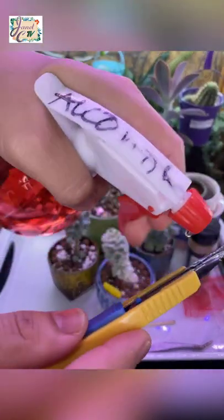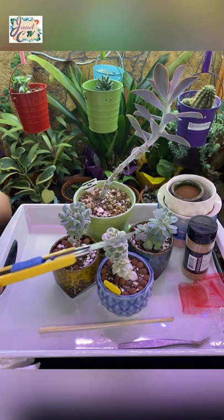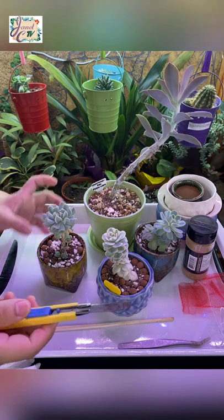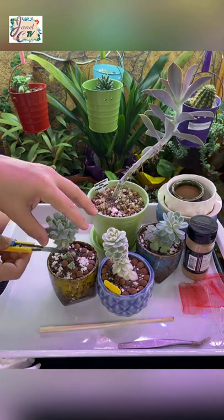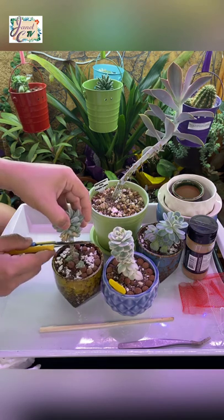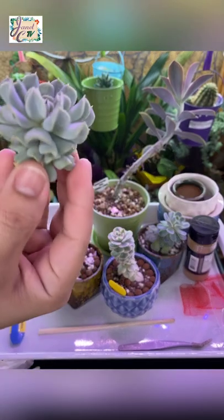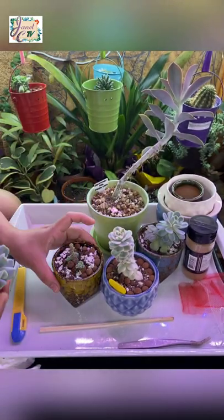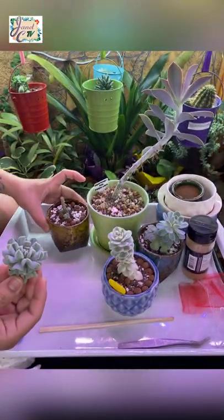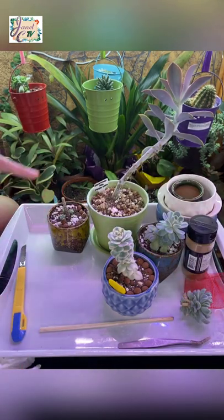Let's start with sanitizing our weapon of choice. Go. And did I tell you that my fastest propagation method of choice is beheading or cutting, which we just did with our topsy-turvy, as you can see here. There you go. See what happened to the mommy? One head down. Let's quickly get a brush.